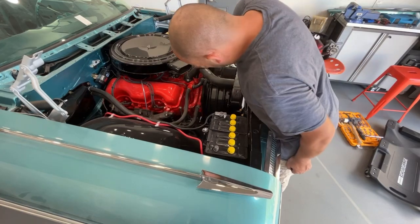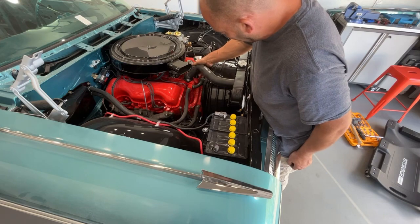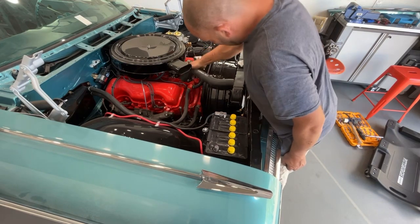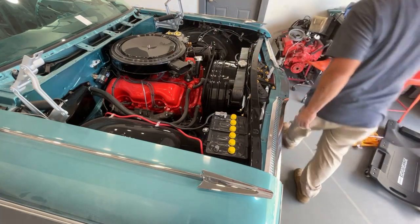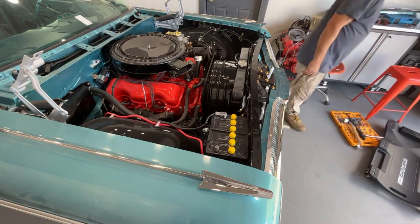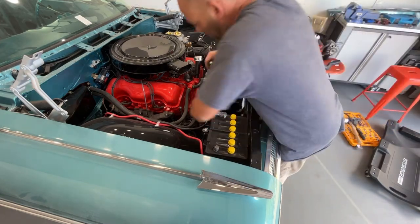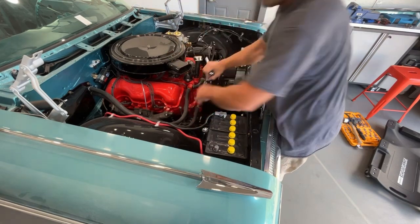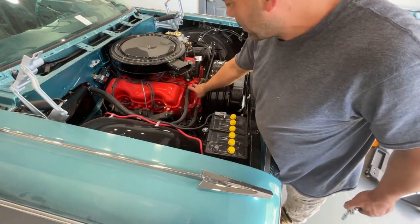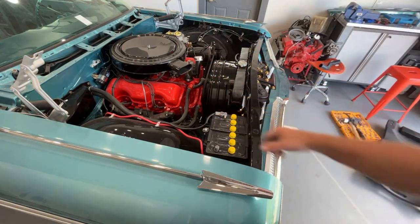I even had to cut this upper one down a little bit, and that's a little too kinked for me right there. So I think I need to take a little bit more off of this side, just so it's not kinked. And like I said, at some point the clamps can always get changed out to the right ones. We use the correct spring ones on everything else. They just didn't have these ones.